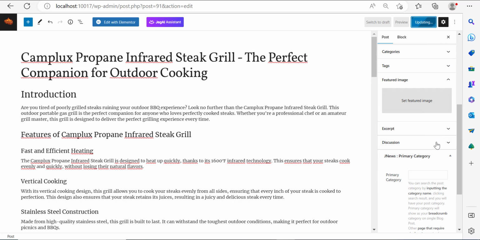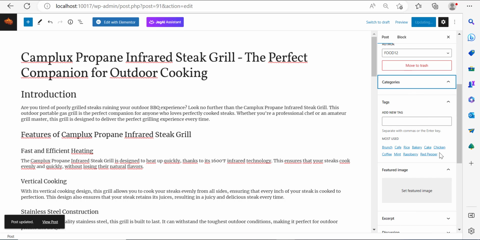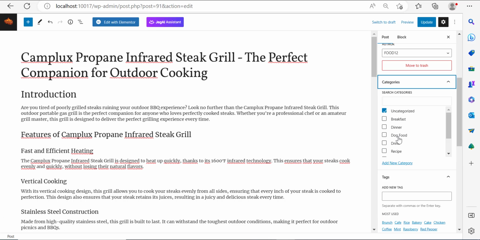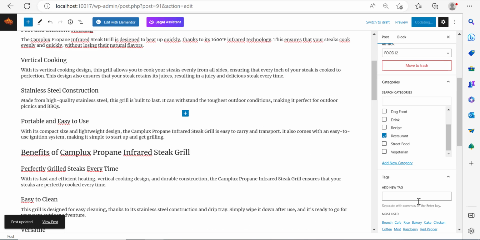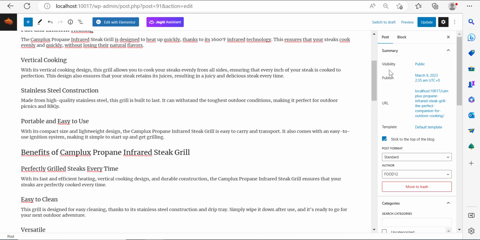Now over here, we need to add a featured image. You can add tags. You can assign a category to this. So if I click on categories, we have different categories over here. So for instance, maybe I can assign this to the category of restaurant. And let's uncheck the uncategorized and update. So right now, this will be shown in the category of restaurant. Now let me scroll down. Now tags used to be really cool in the past. They used to be an influencing SEO factor when it came to SEO, but right now they're not so much. That's why I'm not interested in them.